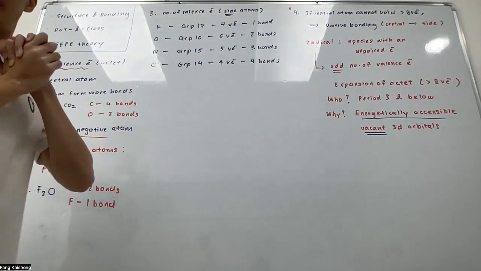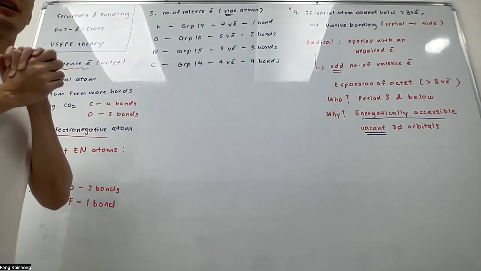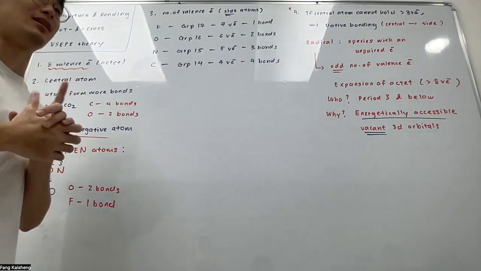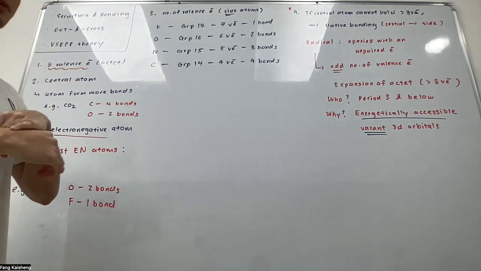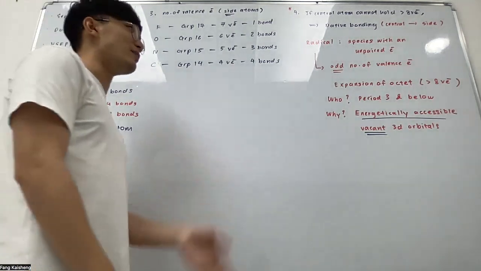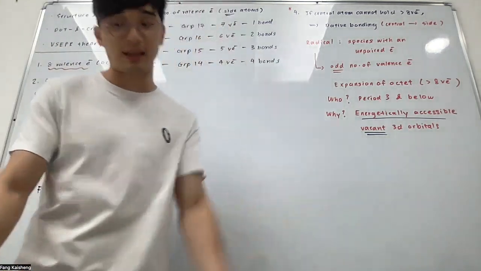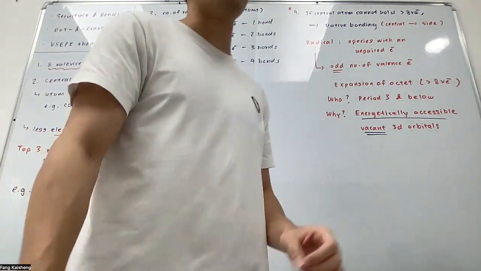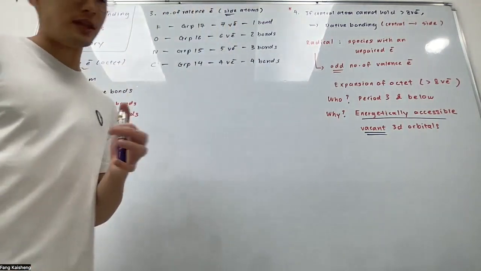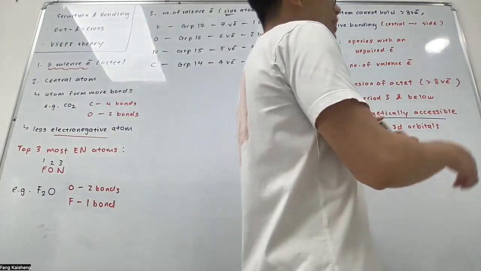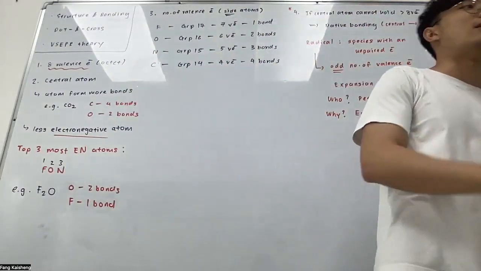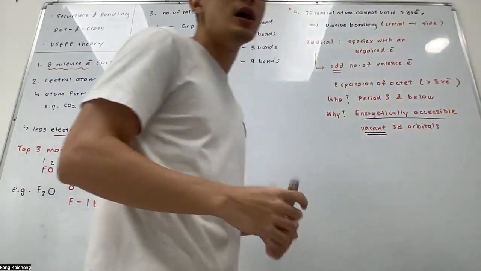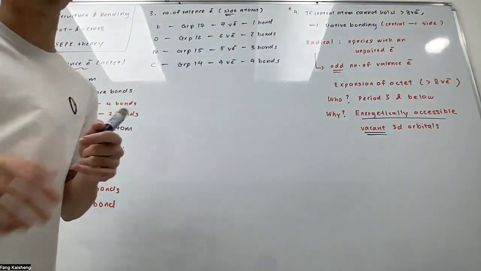Okay, then we're going to spend the rest of the time, basically the next half an hour, going through a bunch of examples. I'll also add on other examples if need be. By the end of this lesson, as I've already mentioned, you should be very used to the idea of dot and cross diagrams. On page 27, you will see a combination of everything that we've covered so far in all those examples. So we're going to split it into a couple of parts.